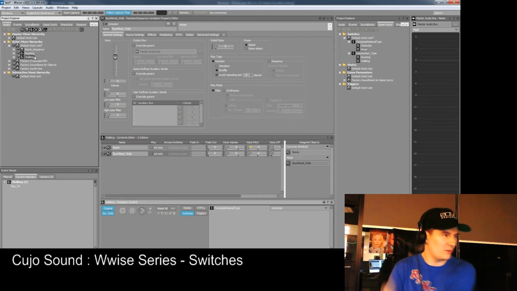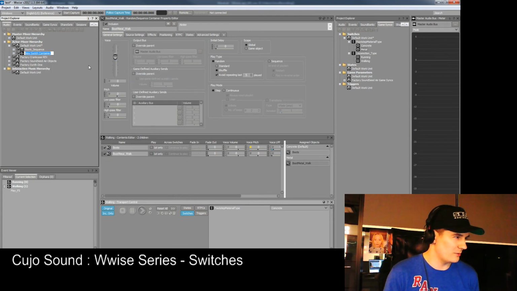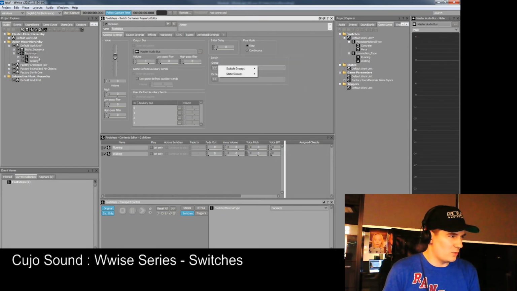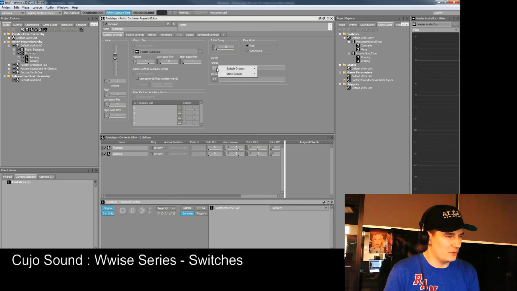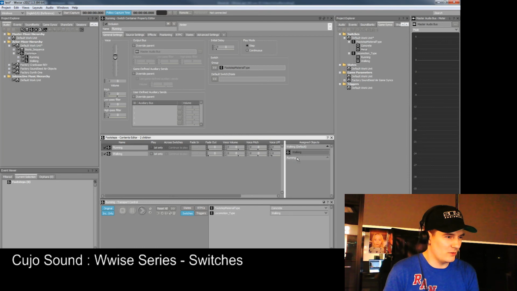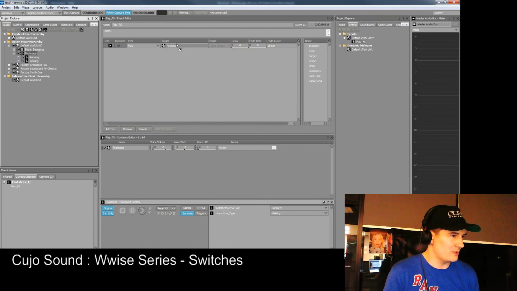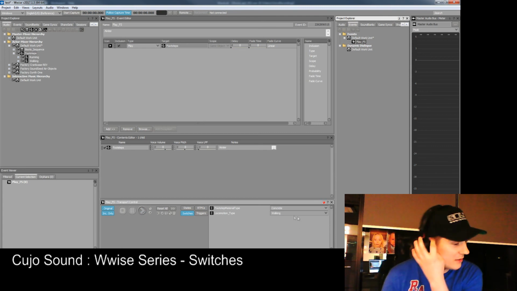And how do we then, because these are called walking and running, do that in combination? Does it know that we're walking or running? We're going up here to create a switch container called, let's just call it footsteps, really. And now you can see there's walking and running in here, which both take into account what material he's walking on. So on footsteps here, we can say switch group, a locomotion type. Let's say he's walking by default, and walking goes there, and running goes there. So now, over here in our event, we can say our event now plays the footstep container. Let's lock this one. Once we press play, we'll play the combination that's set right here.